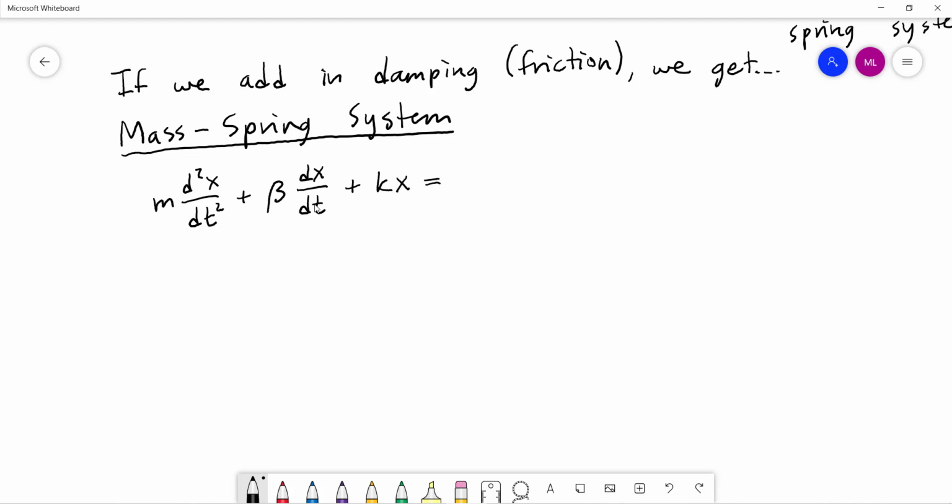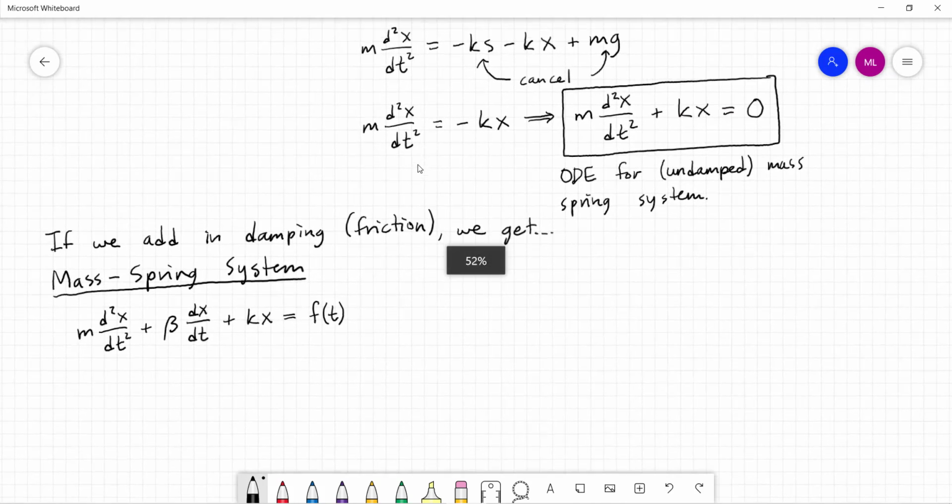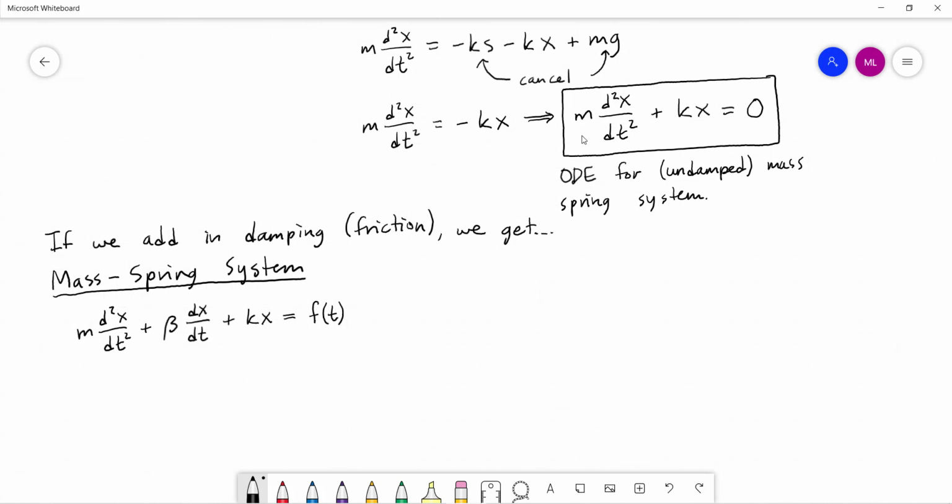And it's possible to even add some other sort of external forcing term to the whole thing. So over here, you'll notice comparing these two models, the old one had two of the terms. It had this term and this term. And we've added in this one, which represents damping, which is always going to be, again, proportional to the velocity. dx dt is the velocity. So the faster something is moving, the more friction it will feel due to wind resistance or fluid resistance or whatever medium the object, in this case our mass, is moving through.